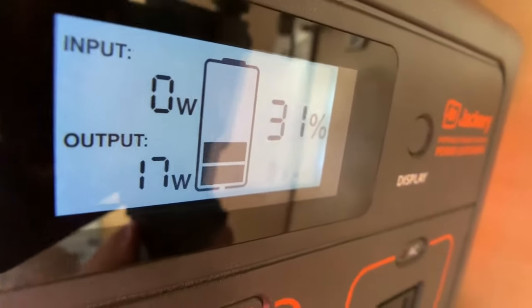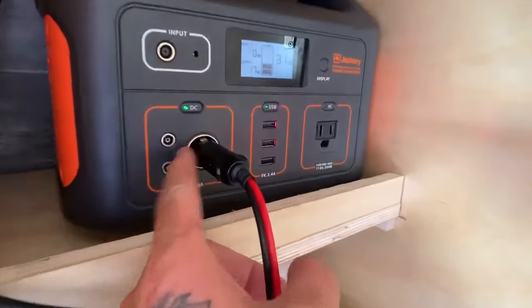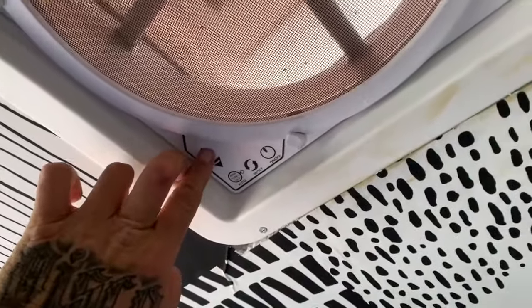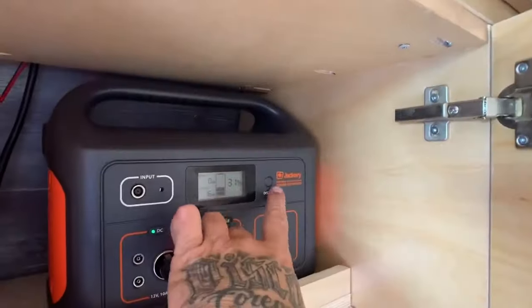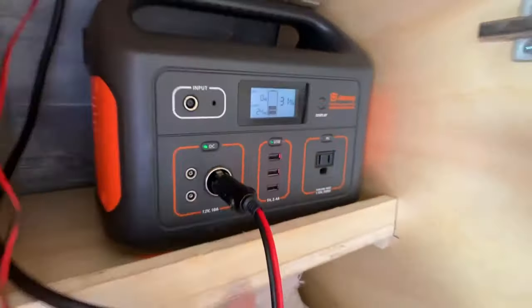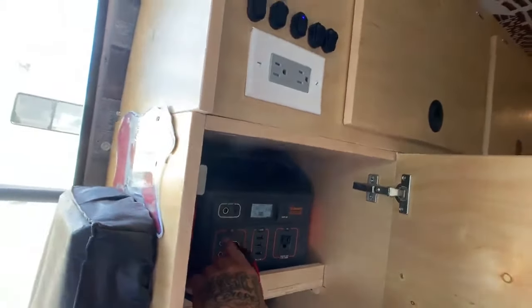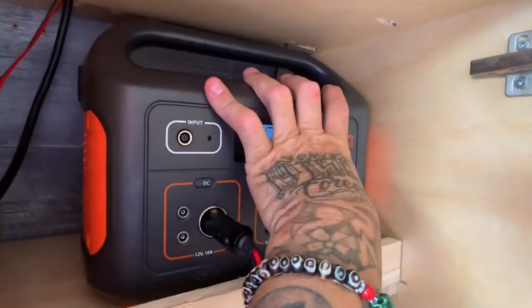A little bit of 17 watts, that is it. All running because that is plugged in right there. Let's turn this up a little bit. Oh, that feels so nice right now. 24 watts. Now, if I want to shut the fan off, I could shut it off by hitting this, or I could just use this button. Ready? There we go. All of that running off of one of these amazing batteries.